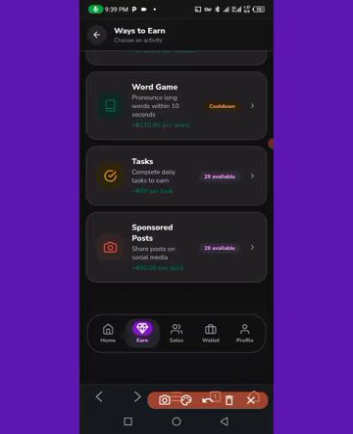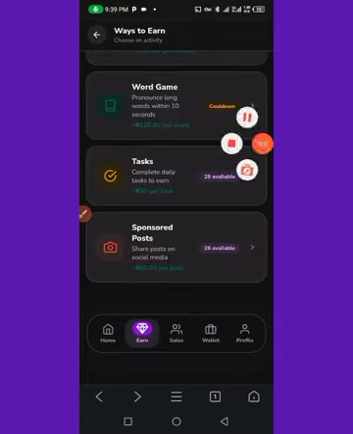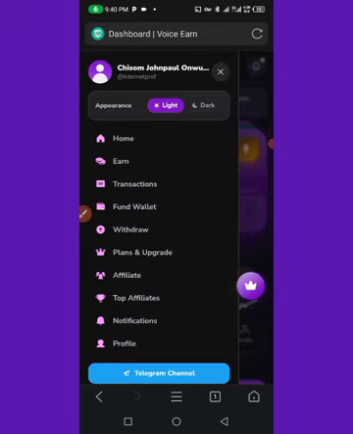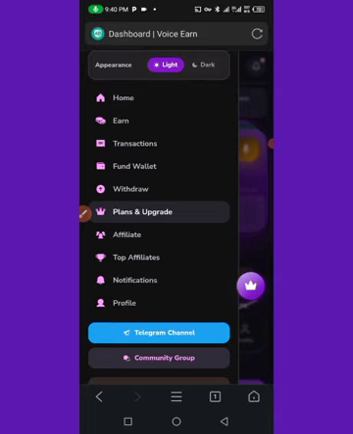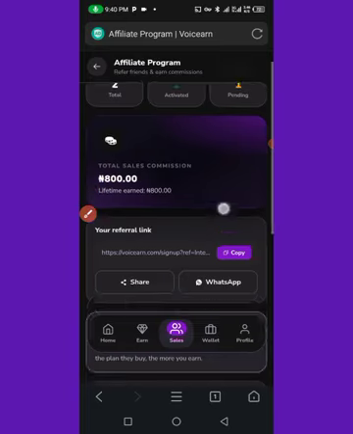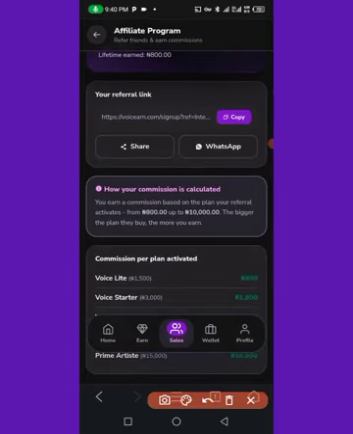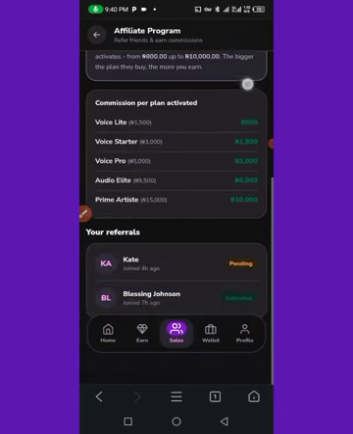So far I have showed you how to register an account, how to deposit money in your account, how to upgrade your account, right? And how to make money from this platform, right? So there is another way you can actually make even more money from this platform, and that is through their referral program. If I click on the menu icon and click affiliate, right? This is affiliate. From here you can see your referral link, right? You can see your referral link. Just click here to copy it and start sharing it with your friends. Now let me show you how much you can actually earn from the referral program, right?